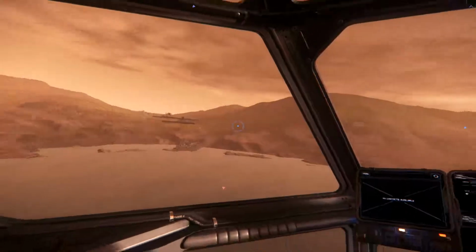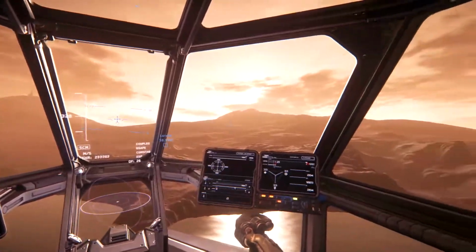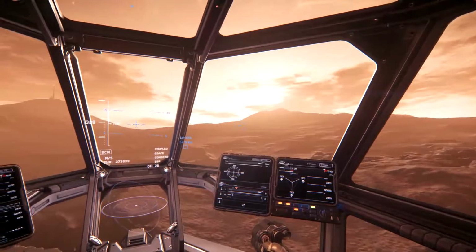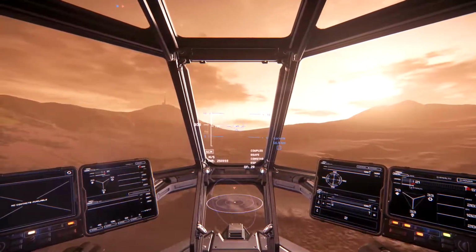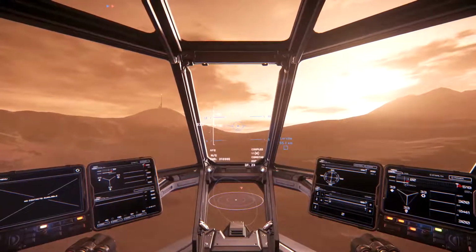But we're heading on our way to Lawville, which is the main landing zone on Hurston.